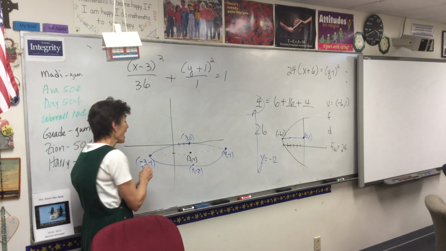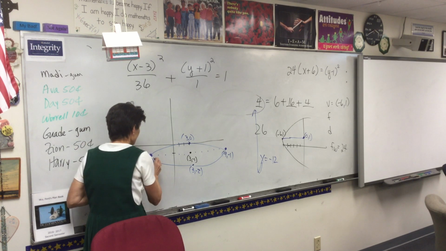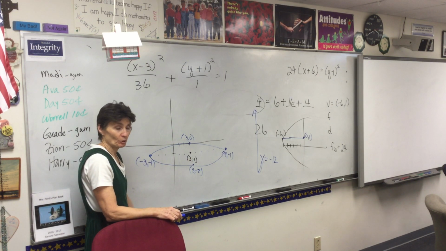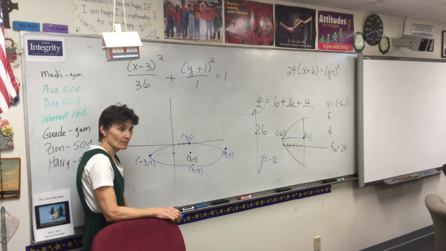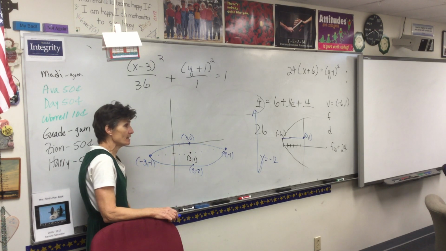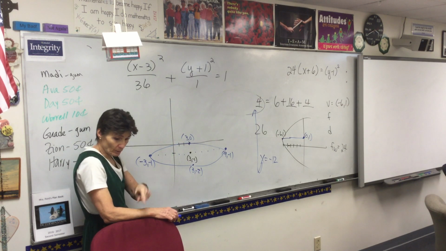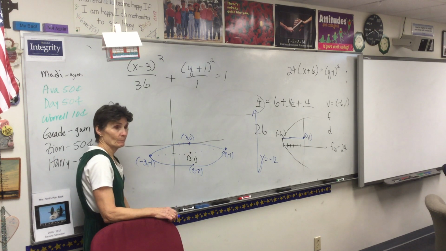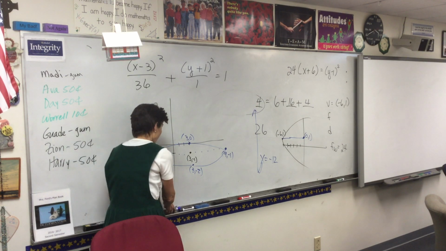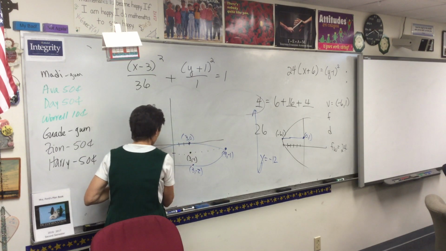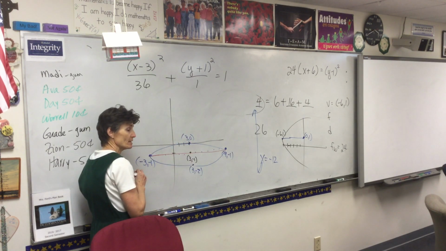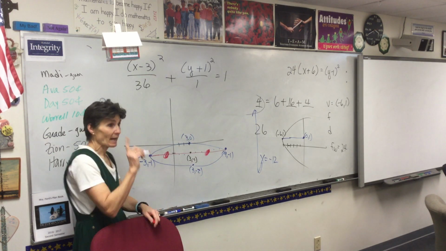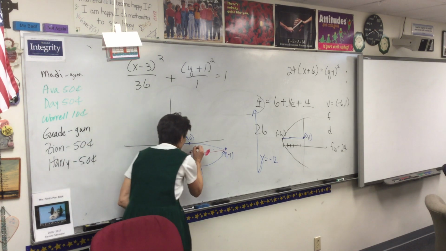Now, the major axis is this one, right? And its length is 12. So you're putting a 12 in the major axis blank. This is the minor axis, and it is 2. That's what you're putting in the minor axis blank. The number 2. Major is 12. Now the foci are always on the major axis. So this is your major axis. We already decided that. So your foci are here somewhere. I don't know where, but I could figure it out if I knew how far this was.